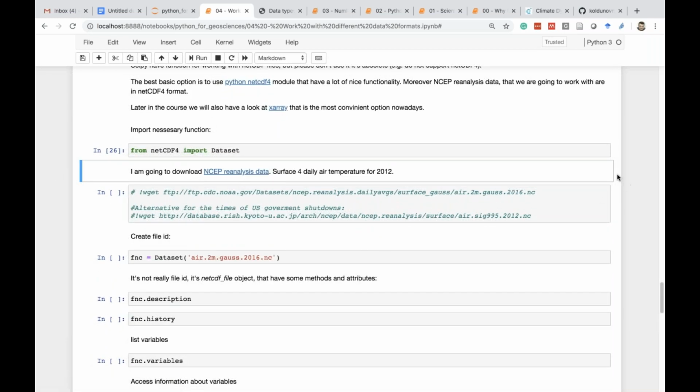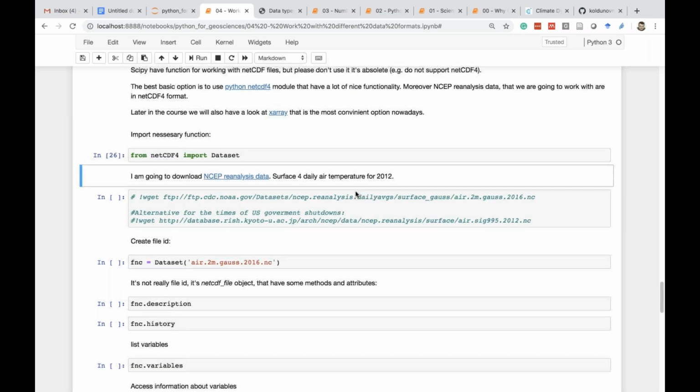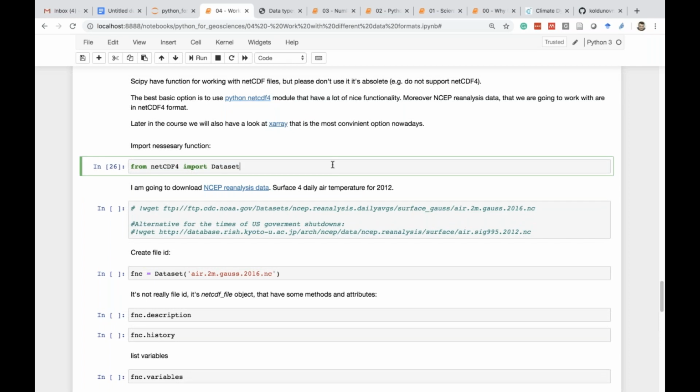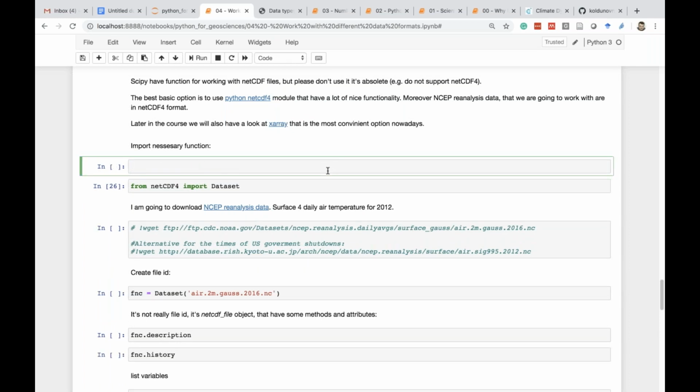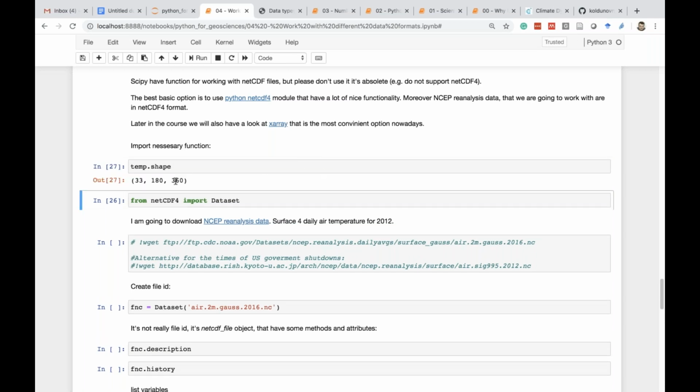There is a question from Lotana. So does the function shape give the maximum value of data? No, the function shape gives you the shape of your n-dimensional array. So again, there should be some temp. Yeah, temp shape. This means it's not the maximum values.